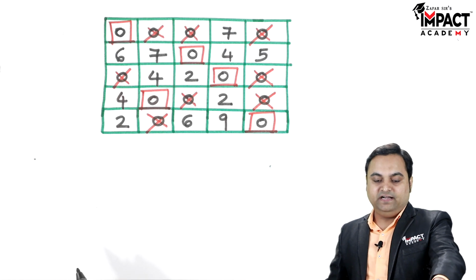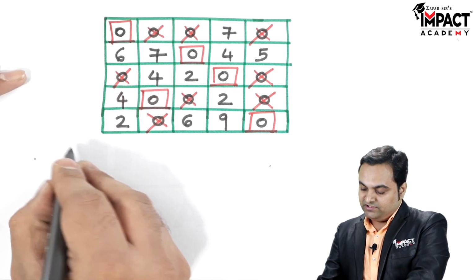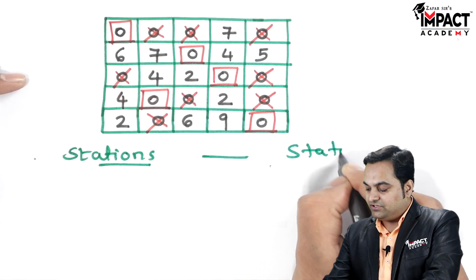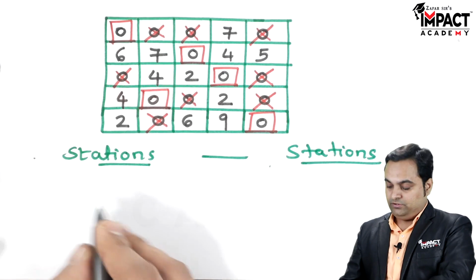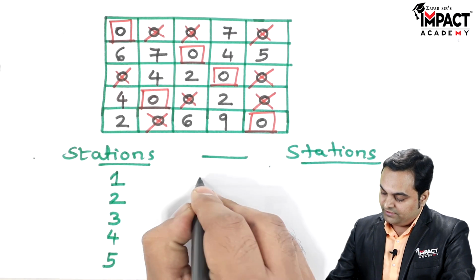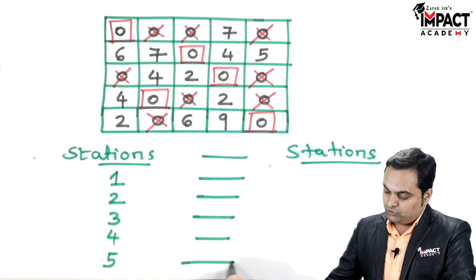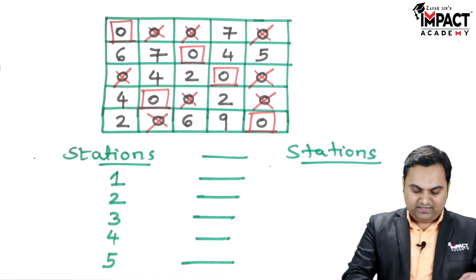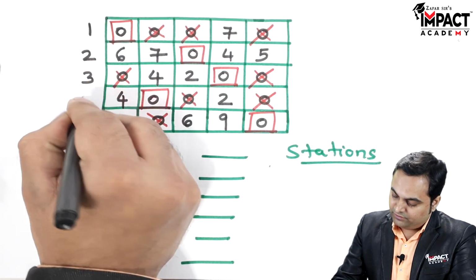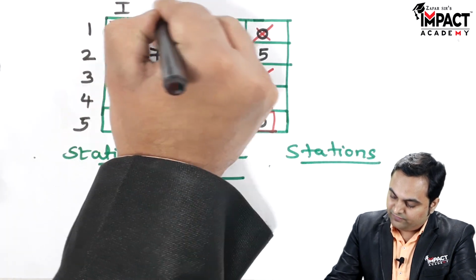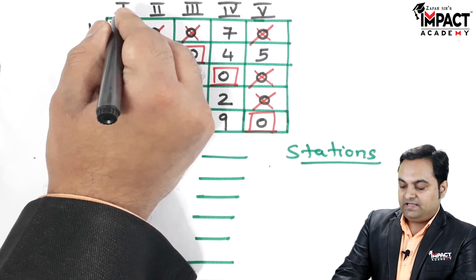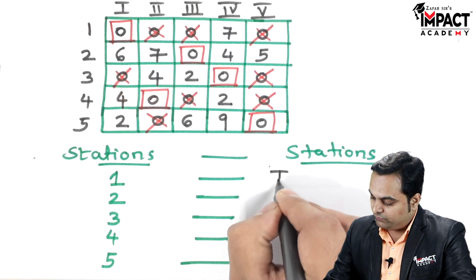Like the question was, we had 5 stations on one side, and on the other side also we had stations, that is from one station to another. On one side we have stations 1, 2, 3, 4 and 5. On the other side we have the Roman values. I'll just write over here that here it is first, second, third, fourth and fifth. Similarly in the Roman values, the number of stations. So 1 would be assigned to 1 in Roman, so it goes over here.